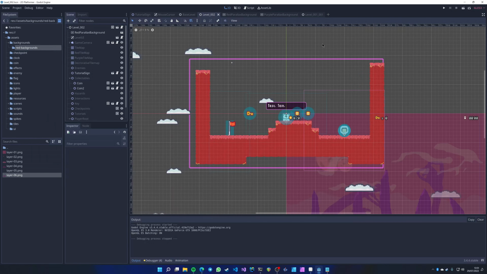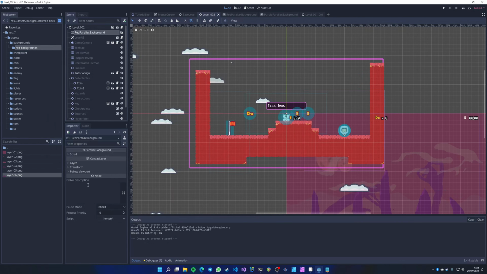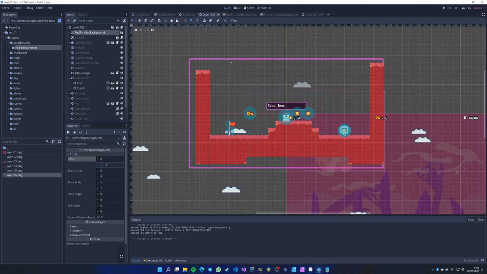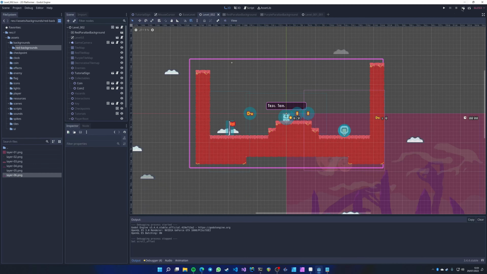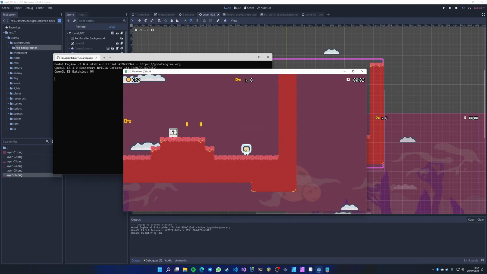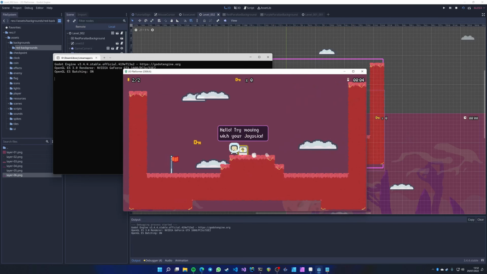Let's see if I change the offset of the background. Base offset, I can't remember which one to change. Let's do like minus. So the screen is 270. It's like 135, half of that. Let's see what happens. Let's see if that even makes a difference. I'm not sure. I can't remember which one to change over there. Yeah, that doesn't look like it did anything.